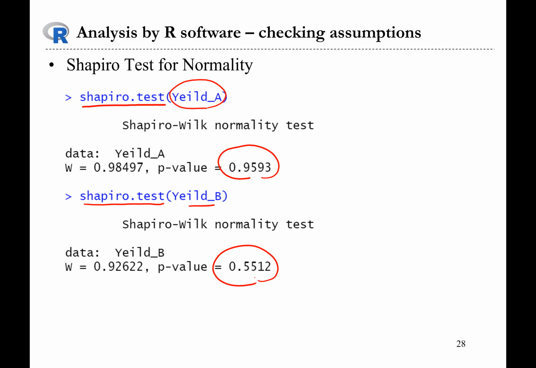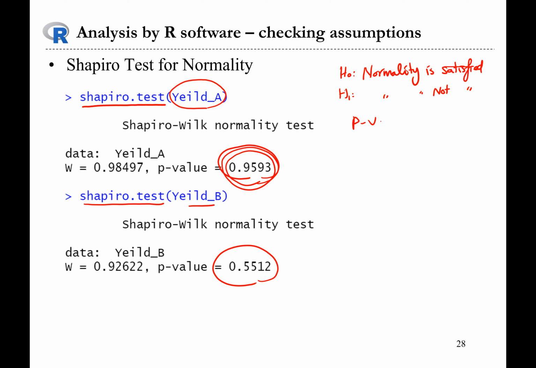R should give me the null hypothesis and the alternative hypothesis, but I don't know why the person who wrote this function, Shapiro.test, didn't give us information about them. But it is always that H0 for the Shapiro test is normality is satisfied. It doesn't change. H1 is always normality is not satisfied. And then I use the p-value. I need a big p-value to fail to reject H0, to assume normality is satisfied.